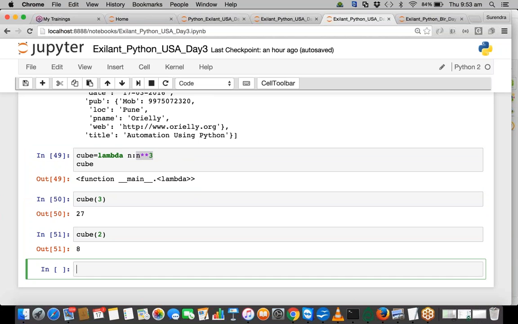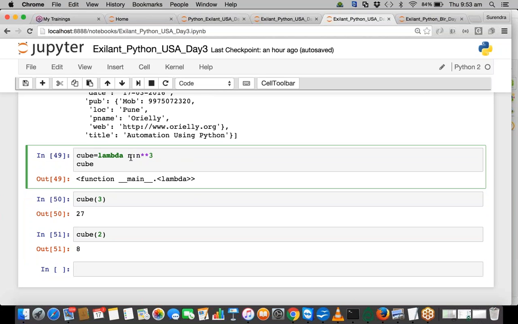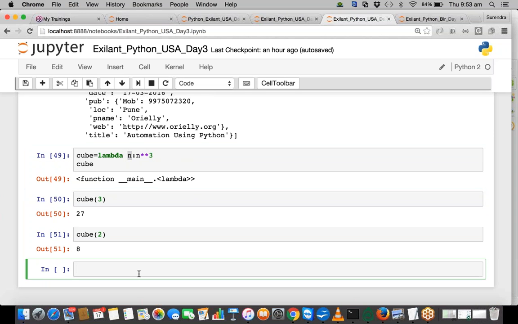So in this particular case, we just pass the single value. Now the way you pass the parameter to the function, you can pass a parameter to lambda also. So now you are going to pass parameter to lambda itself. How? Let us see. Now here, let's say I have an addition of two numbers. How can you do that?